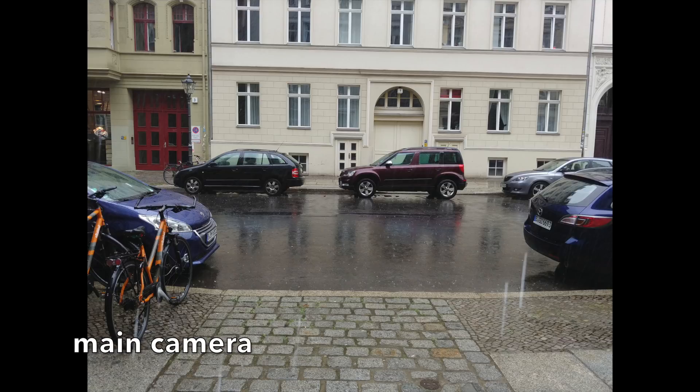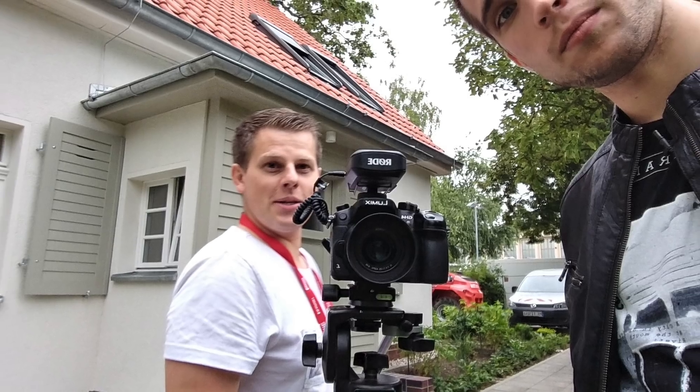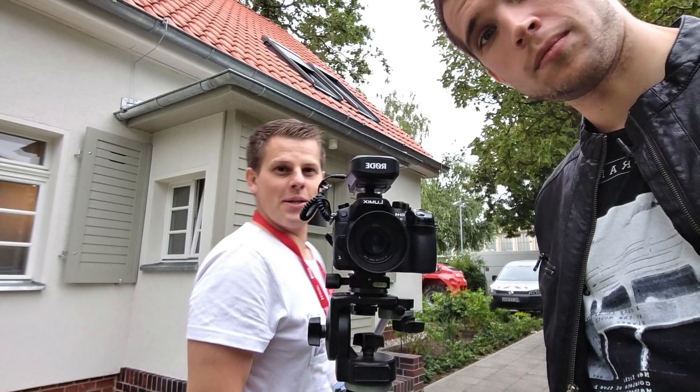There is plenty of detail and the images look great with both the main and wide-angle cameras. The only shortcoming I noticed is that the exposure and dynamic range adjustment is not always accurate. The camera does a pretty good job in low light too, thanks to that bright f1.6 aperture lens.